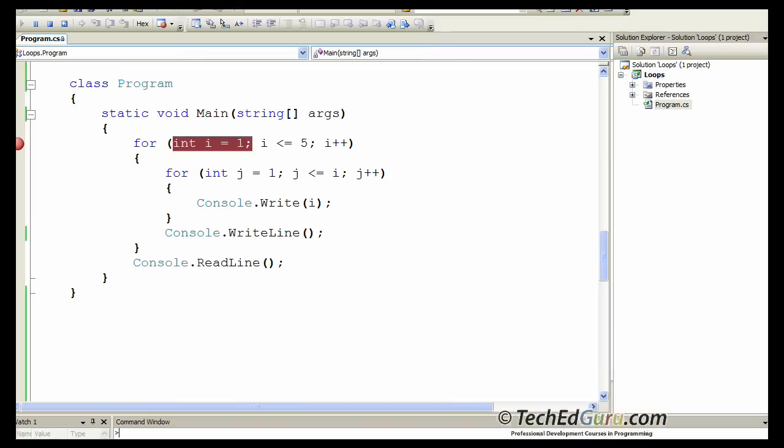Click on the start button and when it comes across that statement, that line is going to be highlighted in yellow. If you move the mouse pointer over that variable, it says i equals 0 because that statement has not been executed yet.